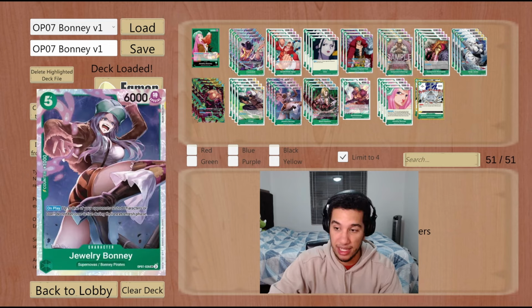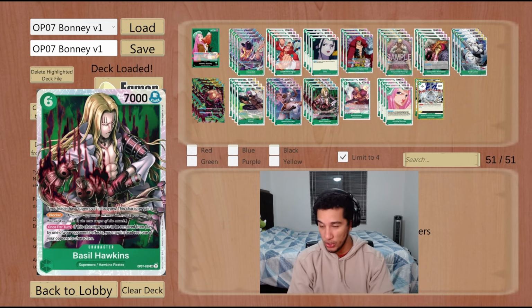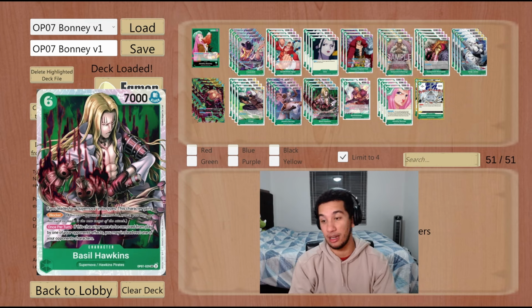Then we have a staple here, and that's going to be Hawkins, right? Hawkins is going to be 4 off as well in most of the Bonney decks that you see, and that's because Hawkins has a crazy effect. Once per turn, if your opponent was to remove this unit by any effect, whether it's KO, bottom deck, or even trash, like if you're going against someone that plays Sets Cost Brook, for example, you can rest one of the opponent's characters instead and keep this Hawkins alive.